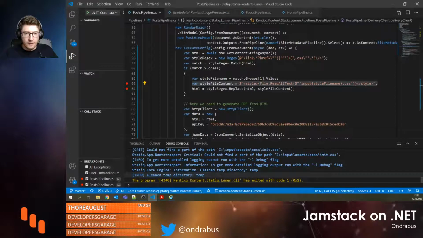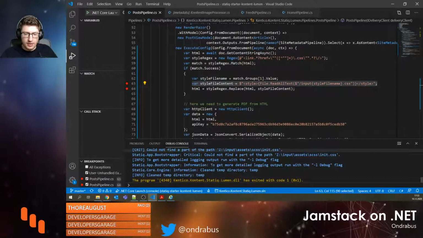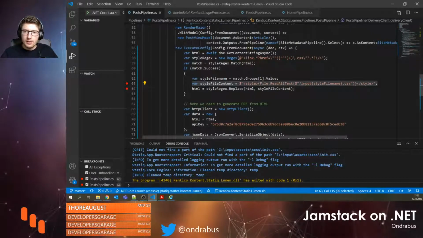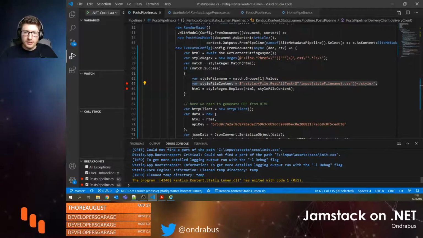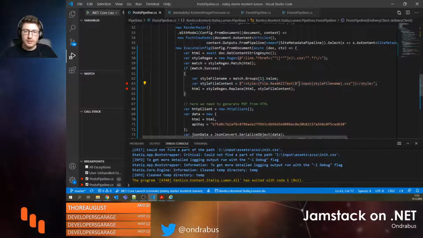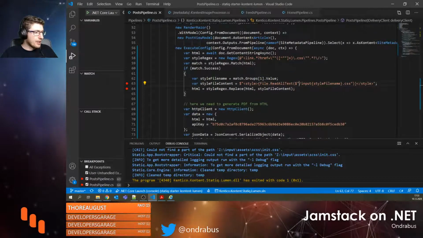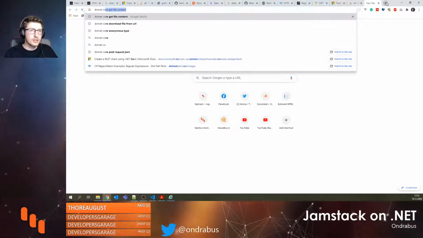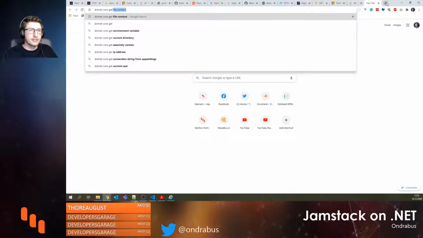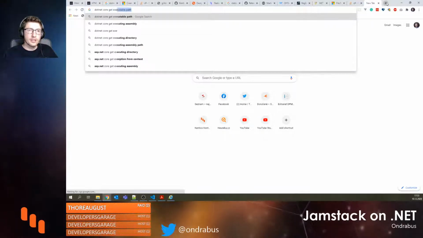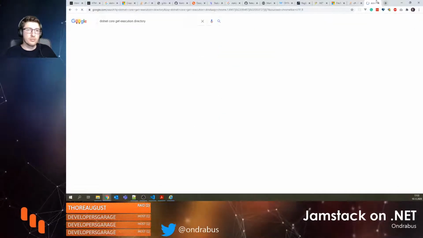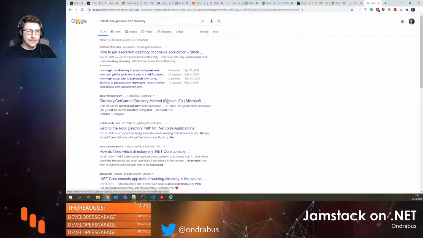Probably not. Could not find a part of the path Z input assets SCSS. Okay. Obviously, this is a problem because this does not contain the whole directory. So what we need is .NET Core get execution directory.